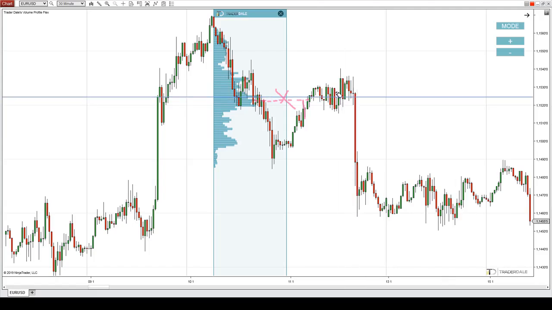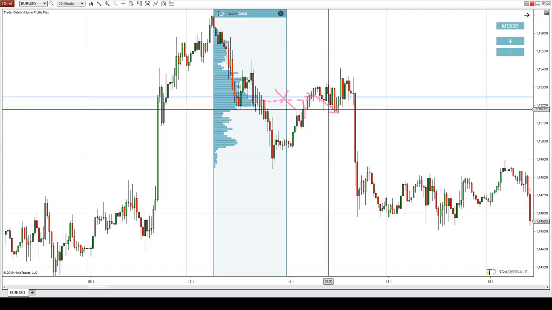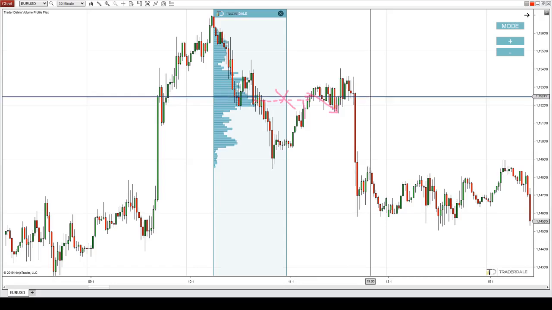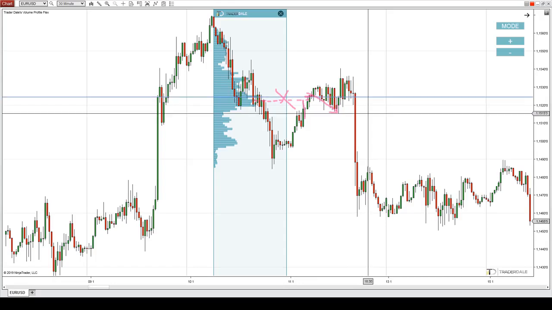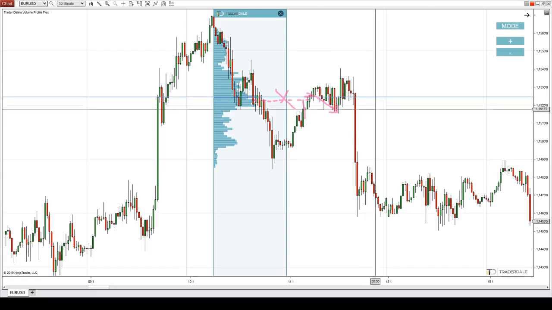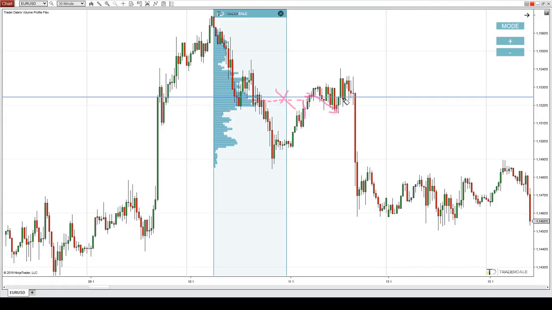If you prefer trading with simple limit orders, and if you took the trade, then let me see if this was a 10 pip reaction. But I think it wasn't. No, it wasn't. It was only 9 pip. So it was only a 9 pip reaction to the level. So this one would be a losing trade.